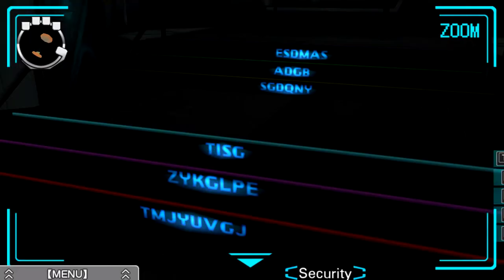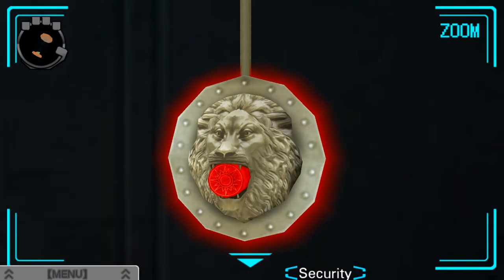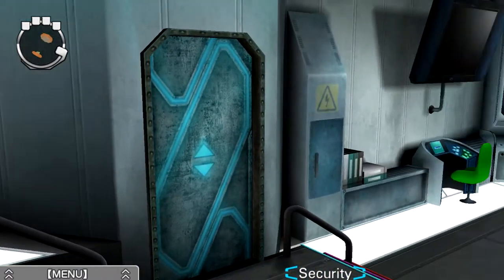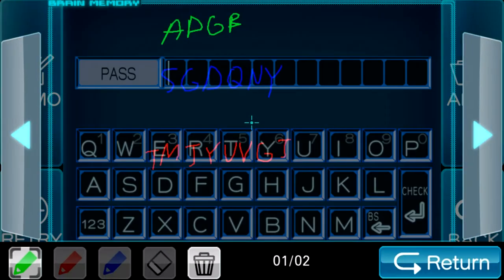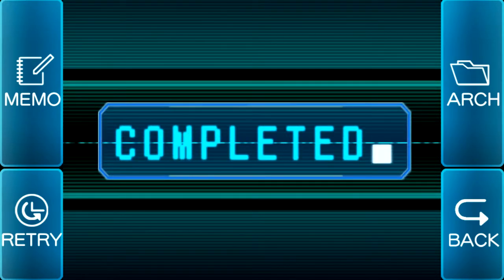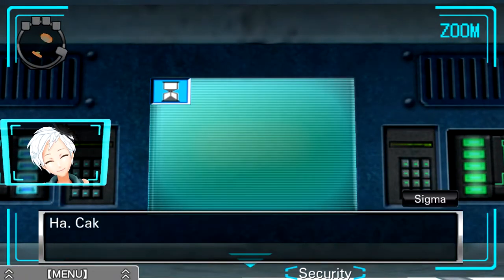Okay, let's give these a go to see if they're the password. We probably need to turn the lights back on. All right, now let's head back down. I guess we're in front of yellow, so this is going to be the blue password, which I believe was SGDQNY. Check. Lovely. That confirms that, which is nice. Did it work? Yeah, I guess so. Good job. Cakewalk.